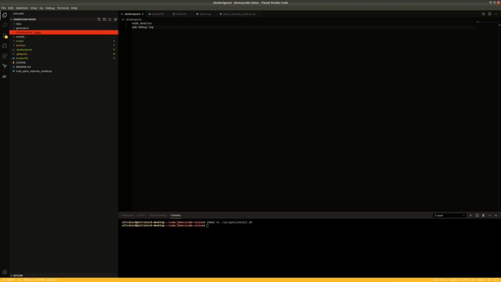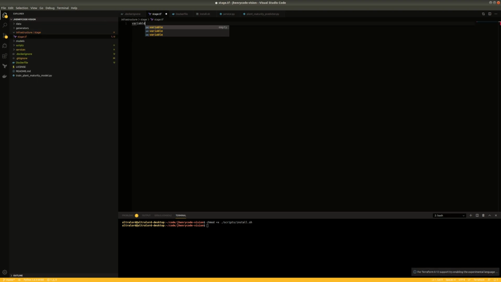And again, for this example, it doesn't really matter. We could put it directly in the infrastructure folder, but when you want to have a multi-environment setup where you have a dev environment, a stage environment, a prod environment, you're going to want to have different parameter files for each one. So let's see, what is the best way to go? I think I'll just start with the Terraform file. We'll call it stage.tf. And we're going to add a new variable here, which will be needed at the point where we actually run the build in CircleCI.